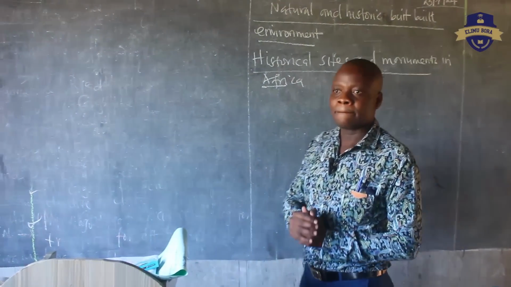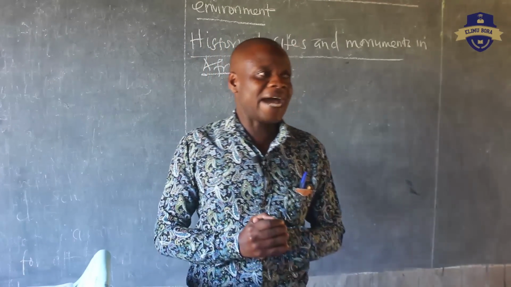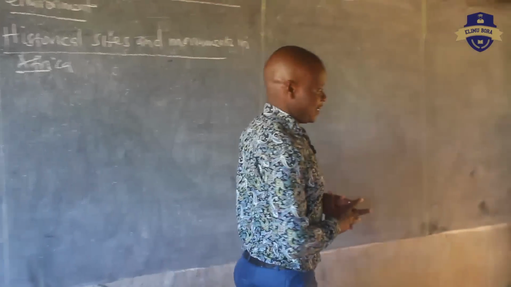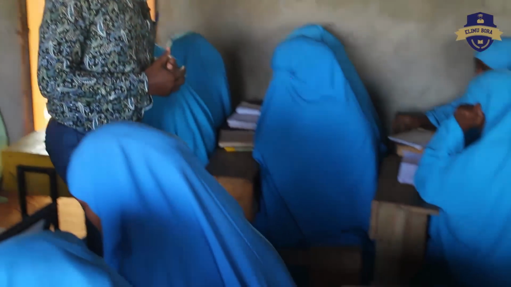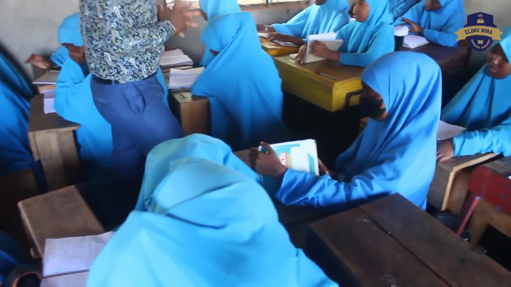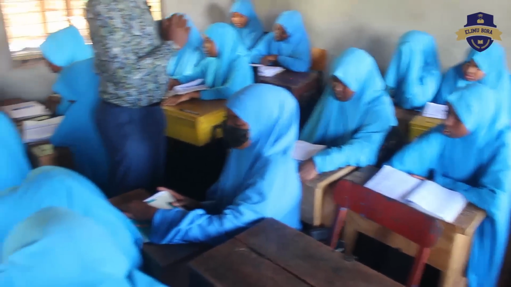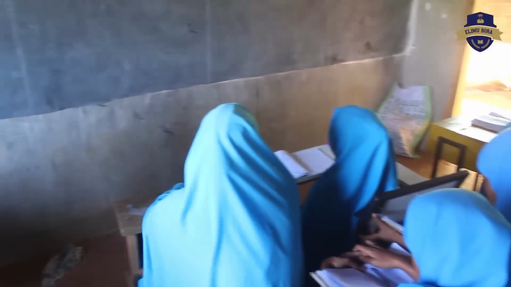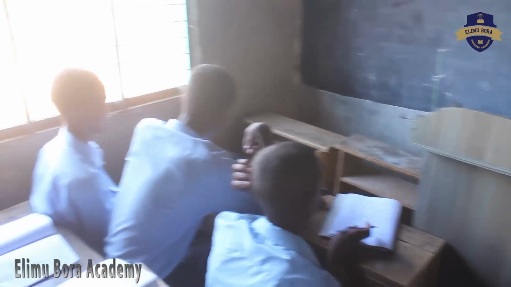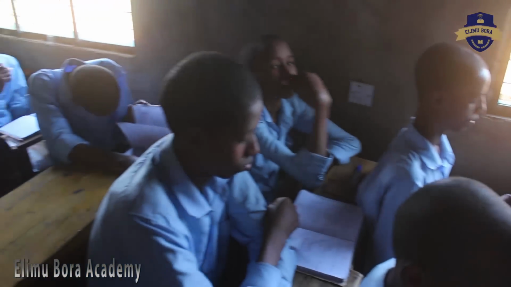Okay. Now, another site that you know? Robben Island. Can you all say Robben Island? So Robben Island, where is it found? Robben Island is found in South Africa. Anything to do with Robben Island is in South Africa. If they ask you where it is found, you should be in a position to match those features with the countries in which they are found.